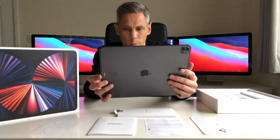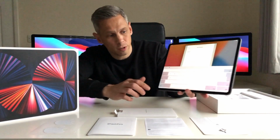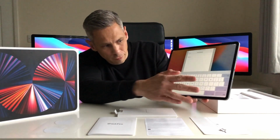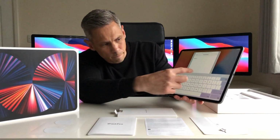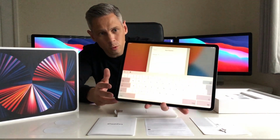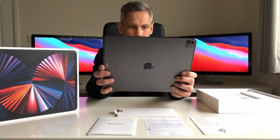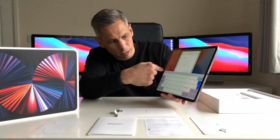That's what I've noticed straight away. The on-screen keyboard is different as well, because it's such a bigger screen. I can't quite tell exactly what's different, but it just feels very different. Like the backspace button, it's very much more like a proper keyboard. But trying to reach my thumbs across, I can't even type properly. Oh yeah, that's it. You actually got a proper number row. The numbers aren't on the QWERTY row. They've actually got their own row up there, so you haven't got to do that drag down thing. Let's connect to the Wi-Fi.